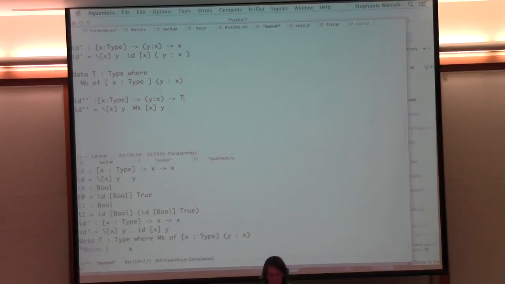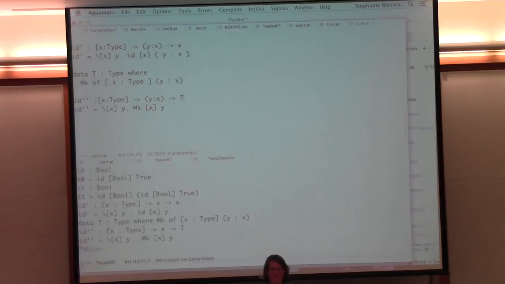Is that still going to work? Is that a use of x? I've stuck it into a data structure. But I said the data structure had some erasable arguments. That should still be fine. Okay? What if I pattern match on a data structure with an erasable argument?